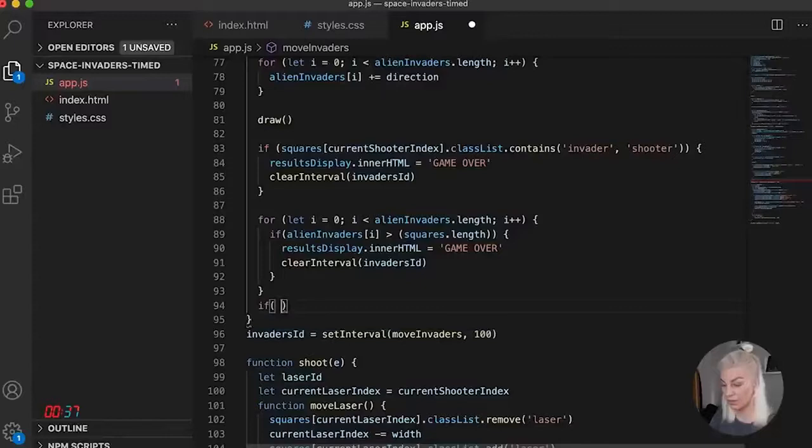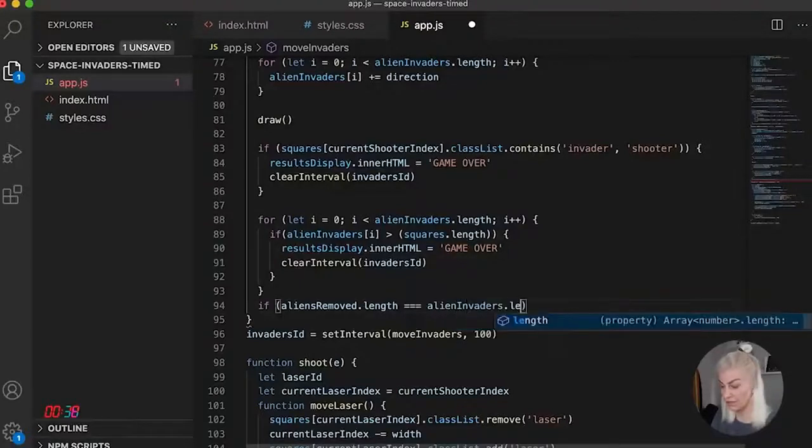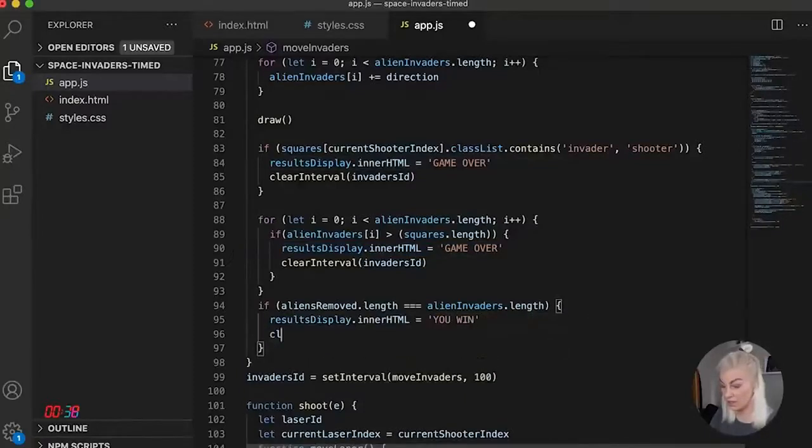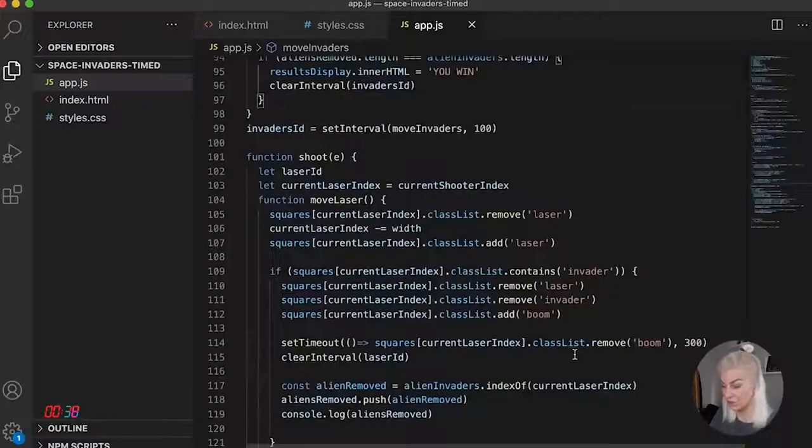So if aliens removed length deeply equals the alien invaders length, well then we know that we have won. So I'm just going to put you win and then clear interval invaders ID. Okay, so that should do it.